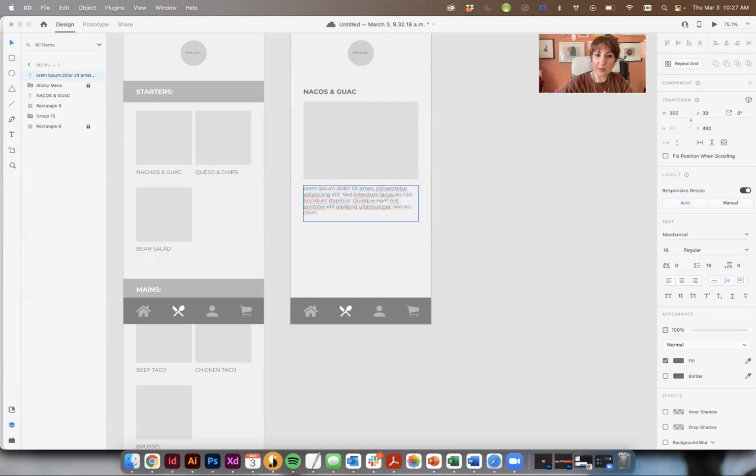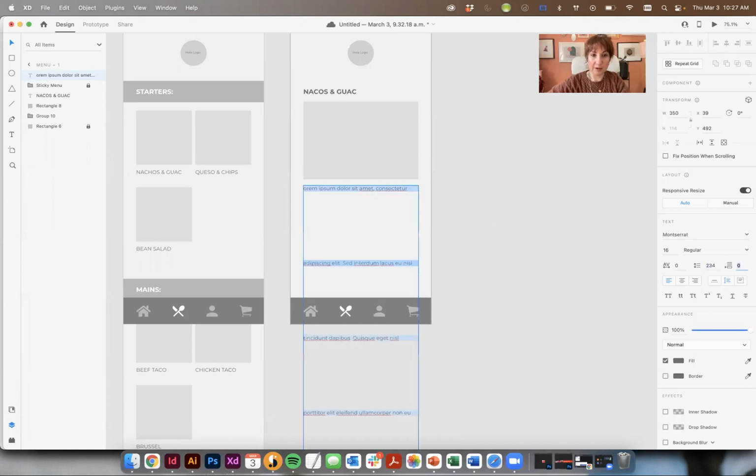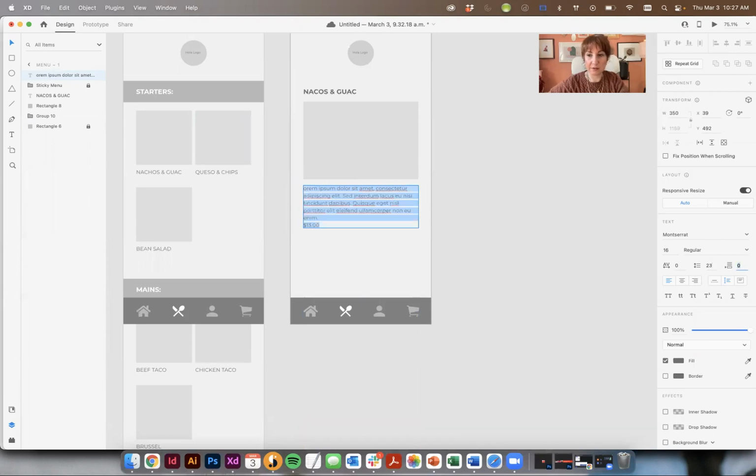Generally, we would have also a placeholder for a price as well. So we'll say $13. Whoopsies. Let's add a little bit of body copy.